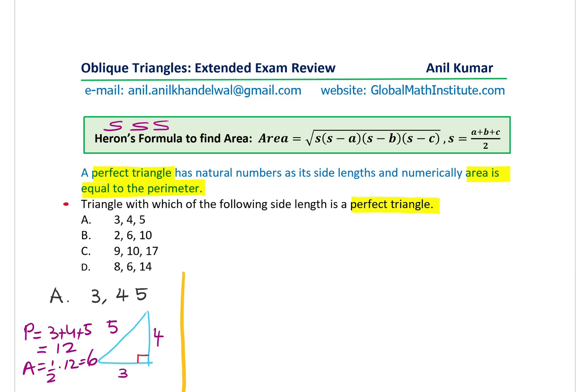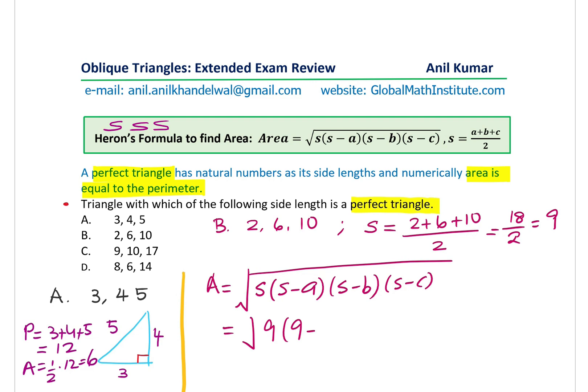Now let's try the other one, which is B for us. And let's see how to find the area of this. Now we are looking into option B, where we have a triangle which is 2, 6, and 10. In this case, the semi-perimeter is 2 plus 6 plus 10 divided by 2, which is 18 divided by 2, which is 9. We have found the semi-perimeter S. Now the area of this particular triangle is, we will use Heron's formula, which is S times S minus A times S minus B times S minus C. Substitute the values and use calculator. S is 9, and we have 9 minus A is 2.